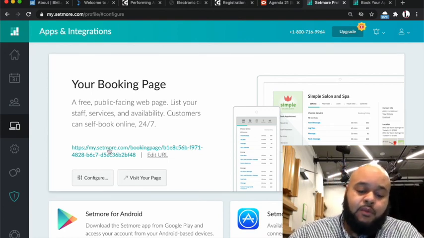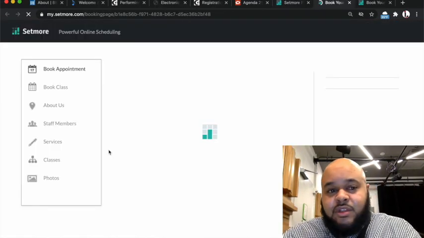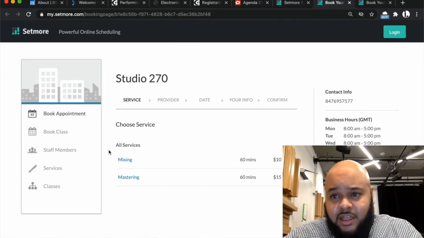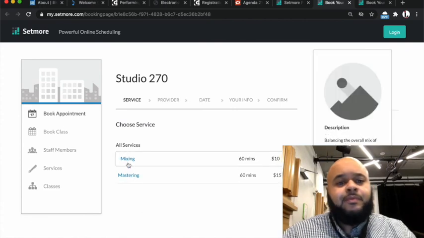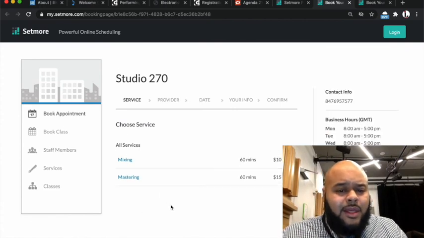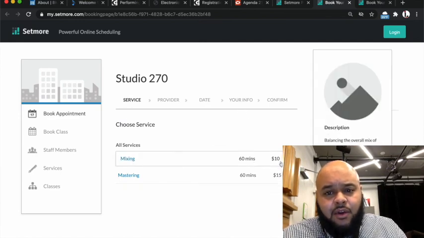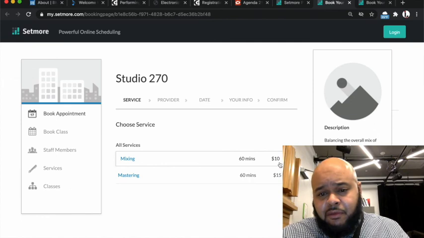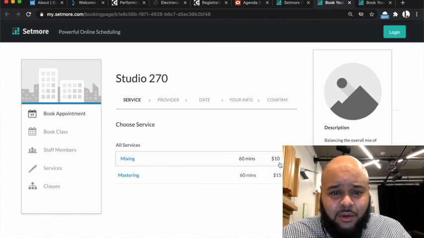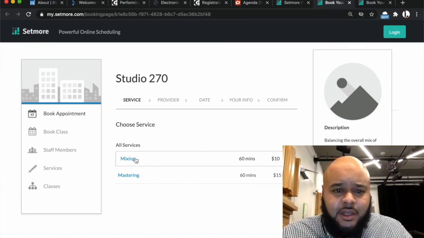I'm going to go over what it looks like for the person booking an appointment. This is the booking page, how you would see if you wanted to book an appointment. Powerful online scheduling. And it would show usually the service and then the provider of the service, the name of the studio, and say I wanted to mix, and it shows the duration will be an hour, and then the price, if there were a price. This is not a real price for the studio. We're obviously a free service for library card holders, but I'm just showing you that as a business, you could charge for services. So, say there was a $10 mixing for an hour, right?